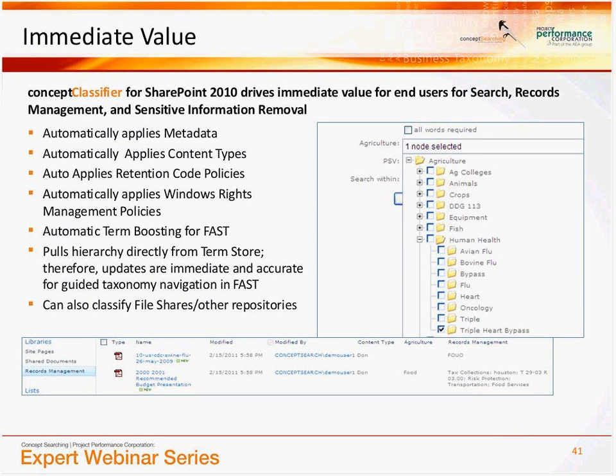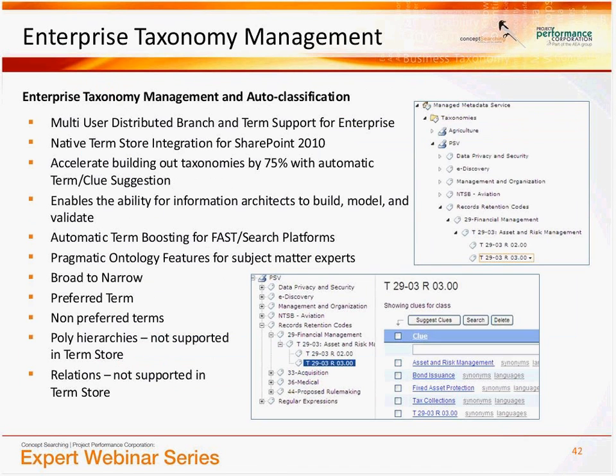So everything works not only with SharePoint 2010, but also with FAST, just as an FYI. And what we're going to show is how to auto-apply metadata, update content types, how this can be aligned with retention code policies, as well as rights management policies, and how we'll improve the search, as well as for SharePoint. And everything that we're going to do is going to be coming natively from the SharePoint 2010 term store.